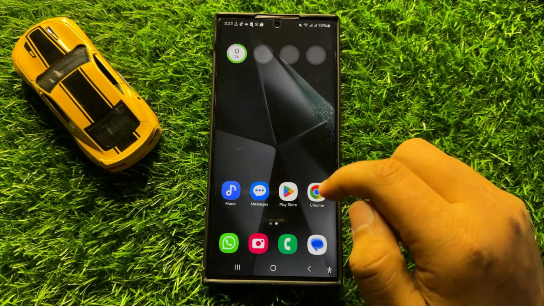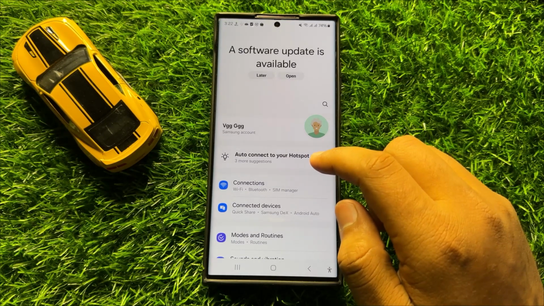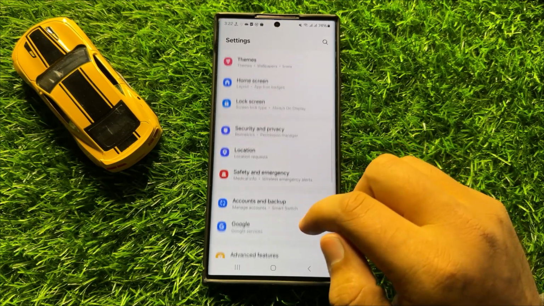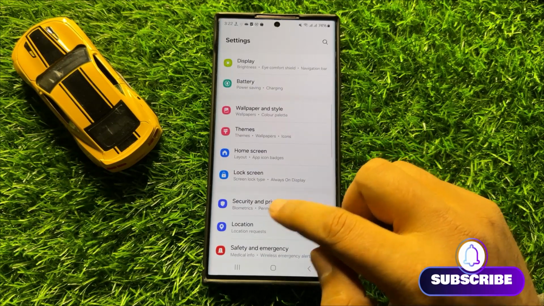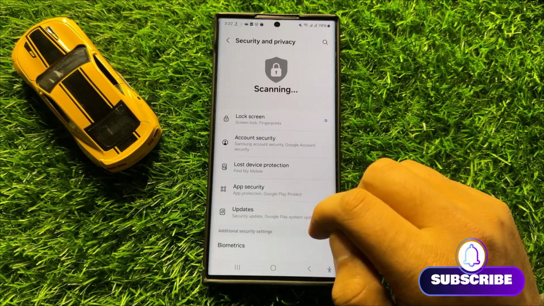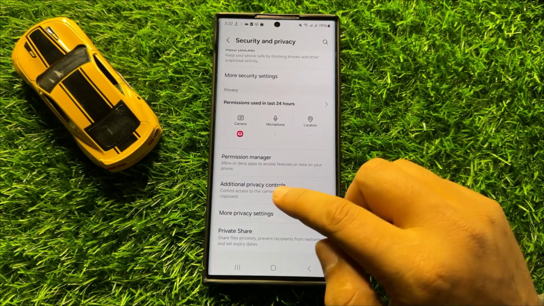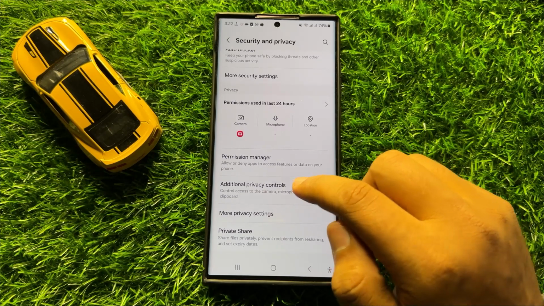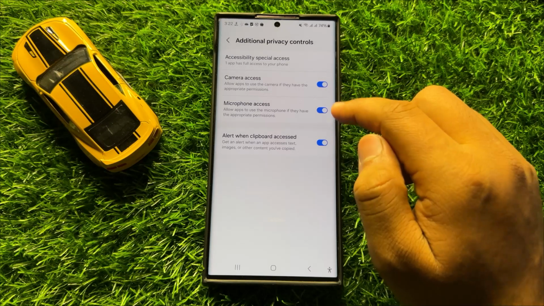First of all, open settings. Now in settings, scroll down and click on security and privacy. Now in security and privacy, scroll down and click on additional privacy controls, and here you will see a camera access button.